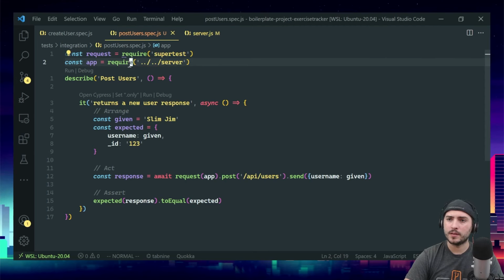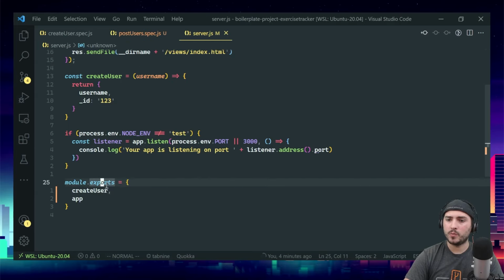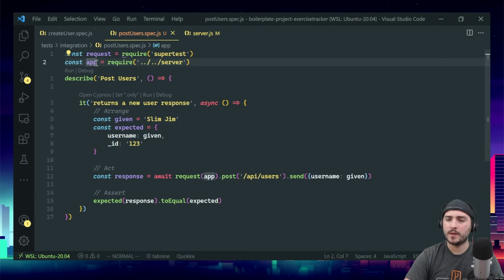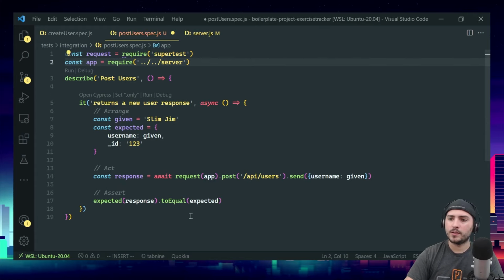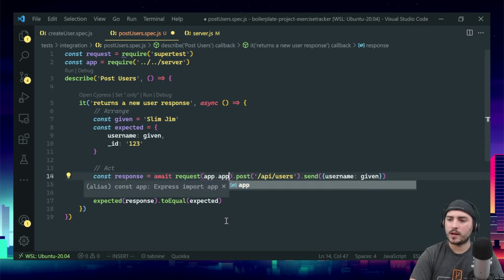But the issue that's happening here would have happened even if I was using ES modules with the import from syntax, just to be clear. But basically, I'm taking the whole module export, which is this whole object here, and I'm calling it app. Like technically, if I wanted app, it would be dot app. Or if I wanted to use it down here, it'd be like this, dot app, right?